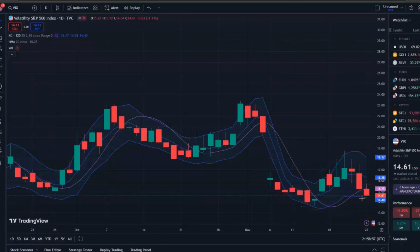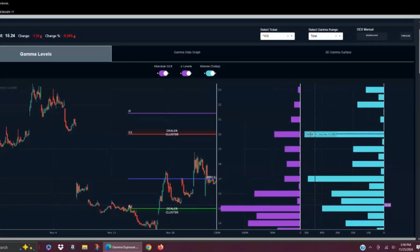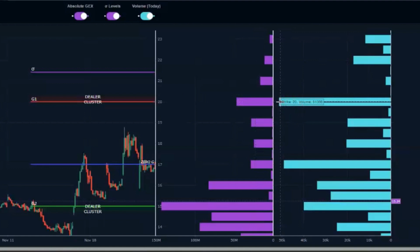So I know we're seeing a picture that does point to higher prices for the market through the end of the year. I'm wondering if the VIX might stage a rebound here. So looking at our VIX GEX levels chart, this is today's action. We're basically right at this big dealer cluster area around 15.24 is where the VIX closed. But look at the volume today. We had huge volume at 20. It was the highest volume of any strike on the VIX. It is possible that with the VIX being at the bottom of the 2-hour Keltner and seeing the volume here at these higher strikes, it's not a stretch to believe that we might see a market pullback from here, which has already seemingly started from 6,000 while the volatility rebounds.